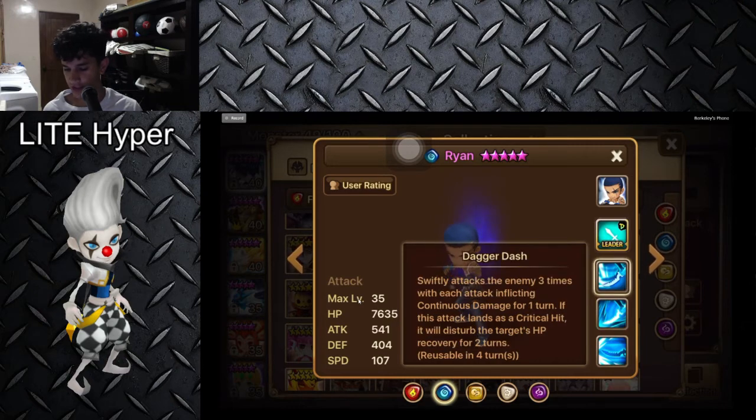And then his third skill is really hard-hitting, with a good multiplier. It says, swiftly attacks the enemy 3 times, with each inflicting a dot for 1 turn. If this lands a critical hit, which it should again, it will inflict HP recovery block, which is always nice to have. HP block is very annoying for the enemies.